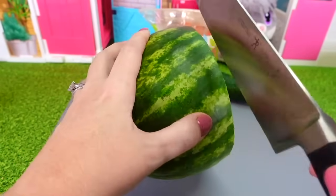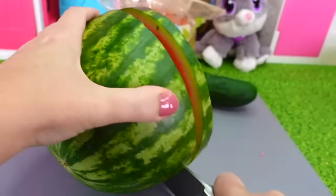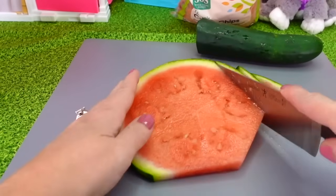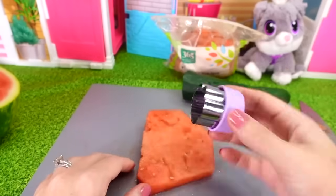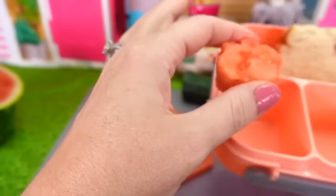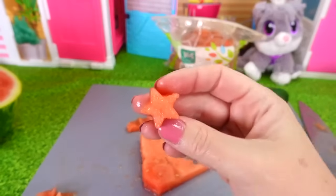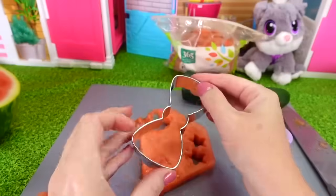Here's our Hello Kitty sandwich - so cute! We'll put that in the lunch box. Time for the watermelon - always have an adult cutting or supervising while using a knife. Let's cut away the rind - that's the white and green part we're not going to eat. We can make little kitty paw prints with the watermelon - look how cute that is! Put it in the lunch box. Since Hello Kitty is a star, we can make little star-shaped pieces of watermelon and pop them in the lunch box.